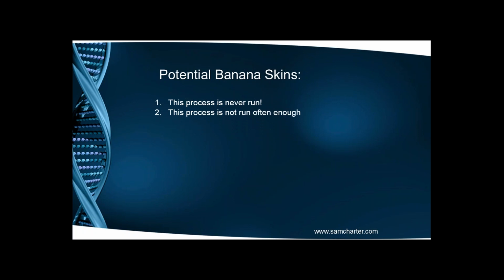Another potential banana skin is that this process is not run often enough. It could be that you've run this once and think, great, our estate is as healthy as we've pruned and it's fantastic. But 2 to 3 to 4 to 5 years down the line, you could be back to where you were before you even started. This should be a regular activity, and in that supported software catalog, I would always have a structure in there to support a column which would say date of last review, so that those that might not have been reviewed in 2, 3, or 4 years, we can actually get to grips with, and we can put those under the microscope and see, are they worth keeping?